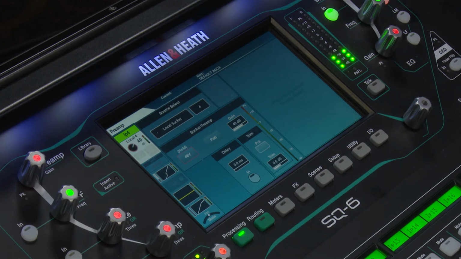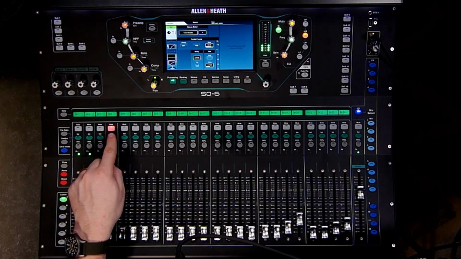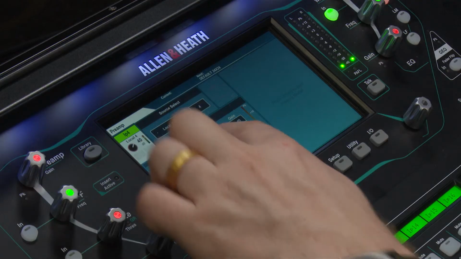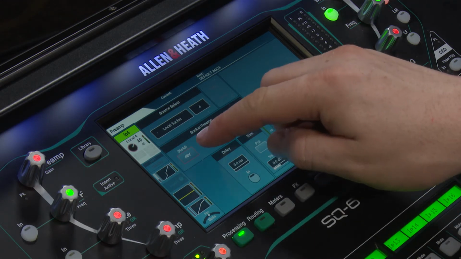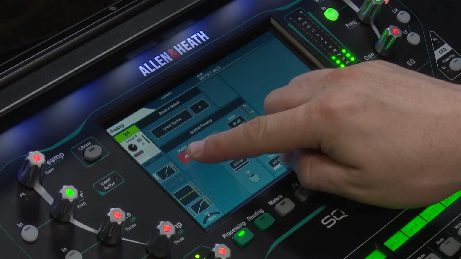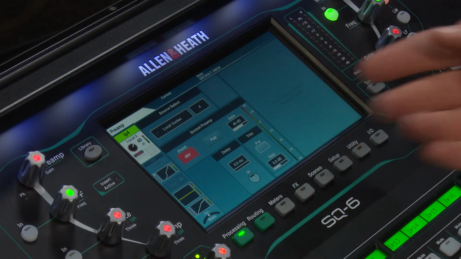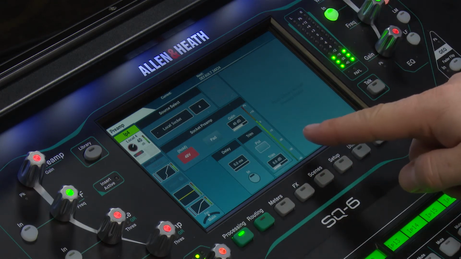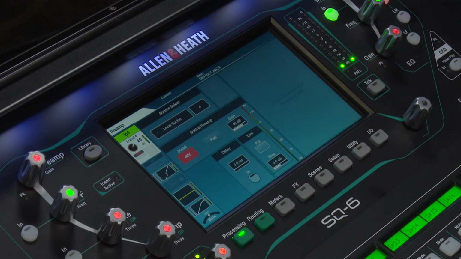So in order for me to engage this correctly, I want to make sure that I mute the channel before I turn on phantom power. Once I've muted the channel, I'm going to come here, making sure that I still have channel 4 selected. I'm going to come here and I'm going to press and hold this button called 48V. After a few seconds, it turns red, and now you can see that I have meter. I'm getting signal from this microphone.